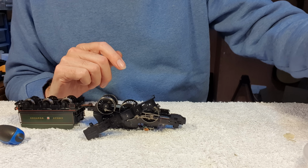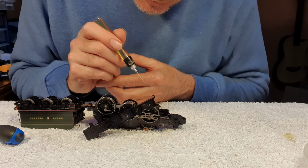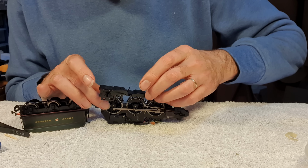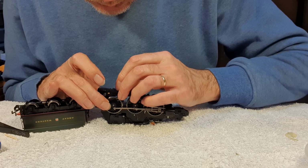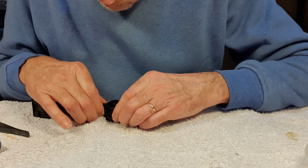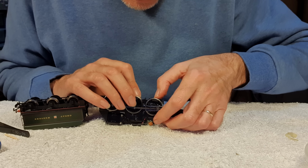We'll get some fresh oil into the axles. If I can find my oil, where is it? There it is. Right, down in there, bearings in place, and then this should clip down into position. Click, so key it back.